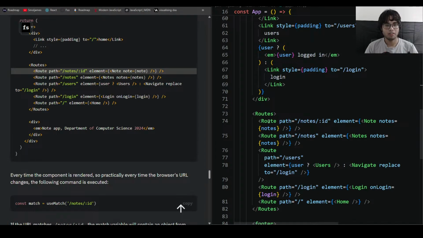Route path. That's route. Stop saying it root. That's route. Route path notes ID. That's okay.